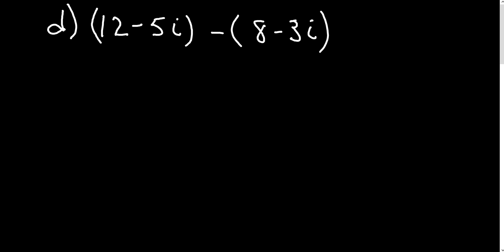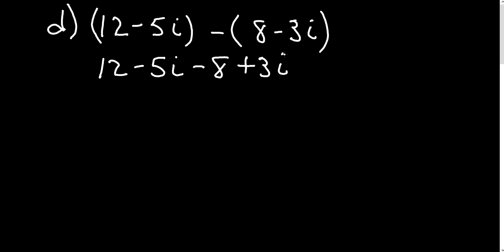And the last one here, minus sign. So again, this is just me doing it this way. I got 12 and I want to make sure I don't make a mistake, so I go 12 minus 5i. I'll distribute the negative as I go. It's negative 8. Negative 1 times negative 3i is positive 3i.